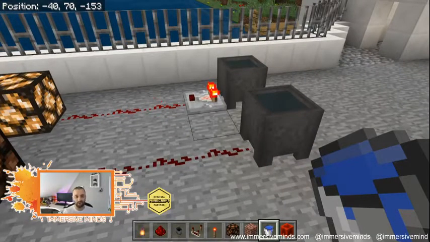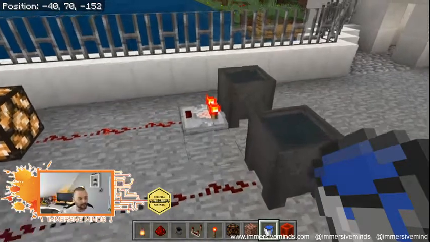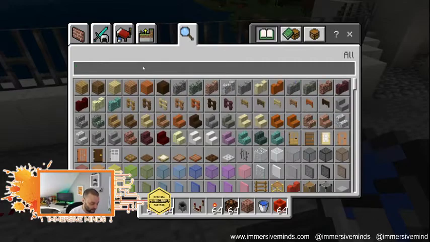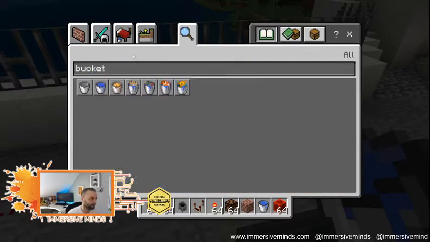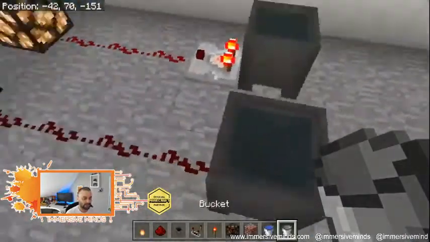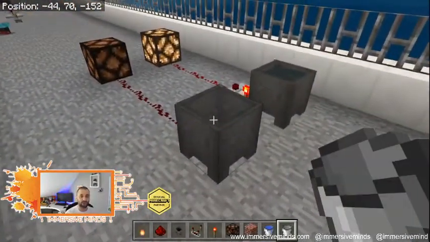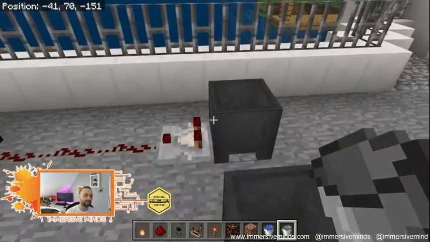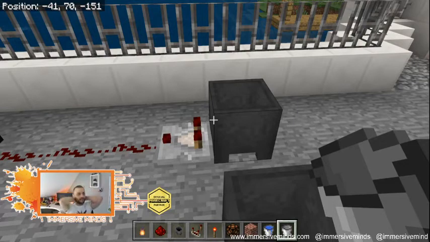You can also do that with compost heaps as well if you want to use compost as power for biopower, which is one of the things I'm going to be doing in another stream. If I empty the bucket, the cauldron, so I'm just going to take a bucket. If I empty this one, there's no change regardless. If I empty that one, we lose power. So suddenly we've got a way of measuring water. If we think about this, we're like, oh, hang on a minute. We've got a way of measuring whether water is at a certain height.